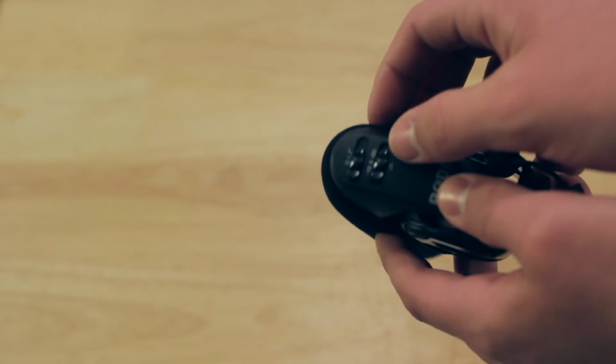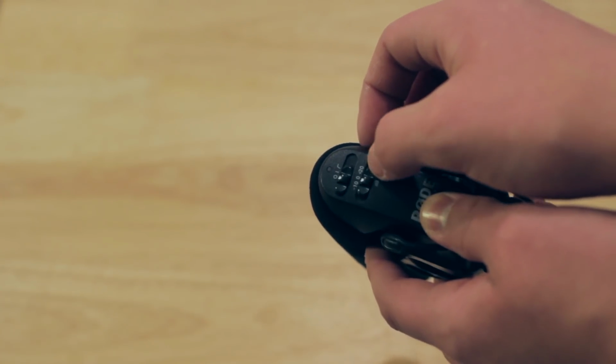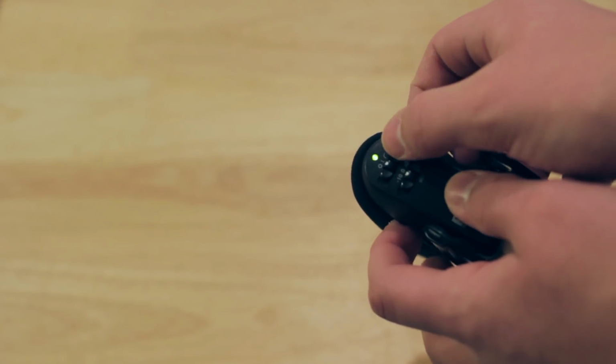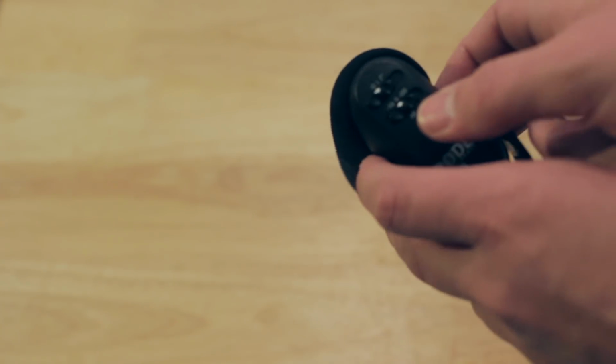It's got some different settings on the back. I usually just leave it at 0. I don't mess with the decibels. And I just go to the middle, and then green means it's on. You do not want to leave it off while you're recording, because then the camera won't record any audio at all.